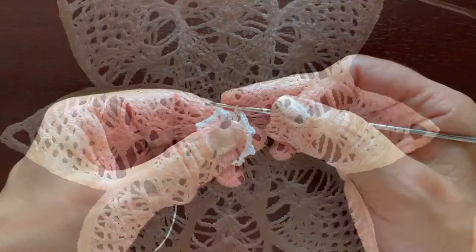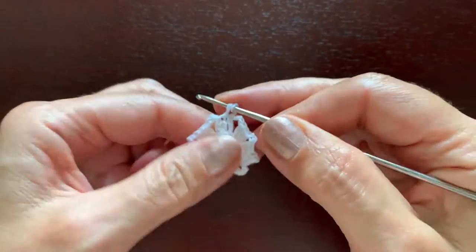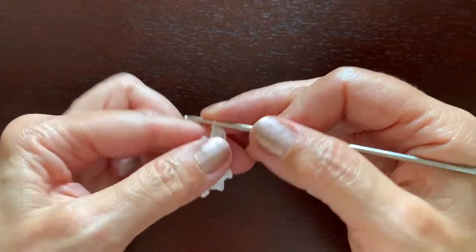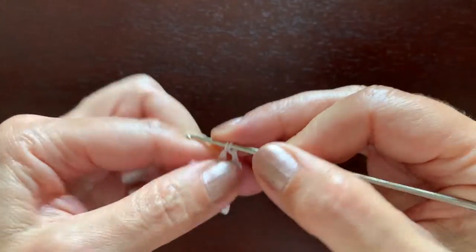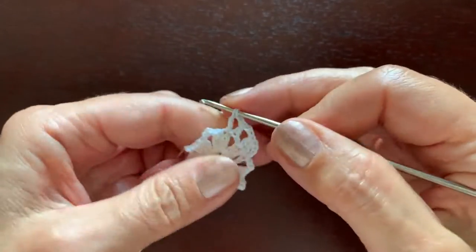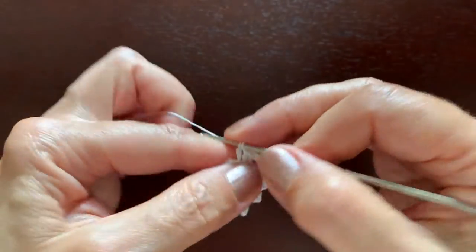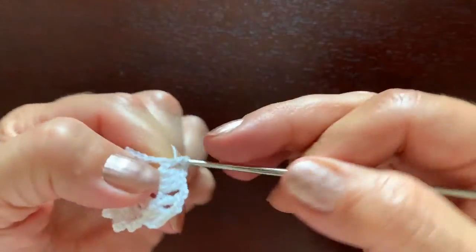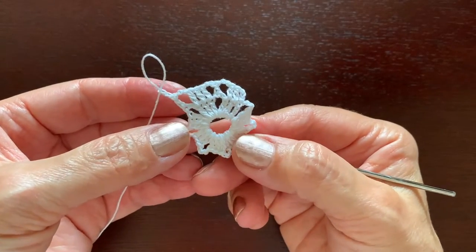So chain 3, a double crochet, and a double crochet, 3 double crochets, chain 2, a double crochet in the second chain, chain 2, 3 double crochets, 1, 2, 3, chain 2, a double crochet in the middle chain of 3, chain 2, and continue working like this all the way around.